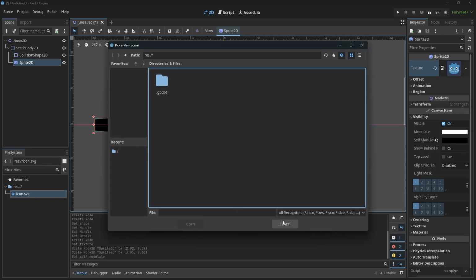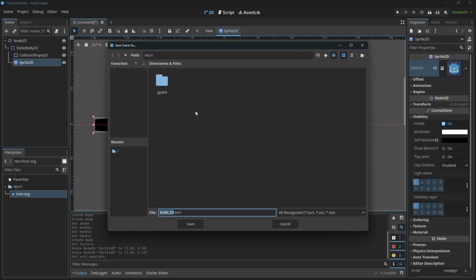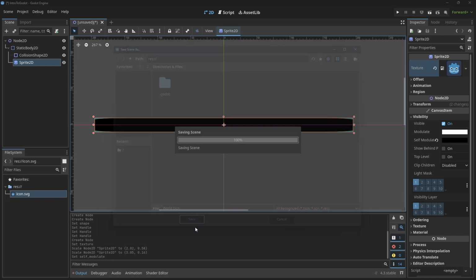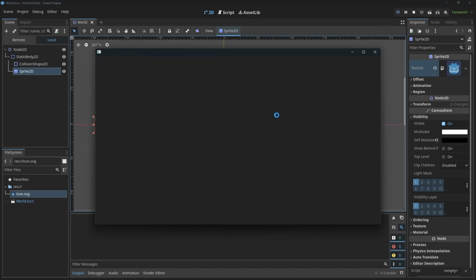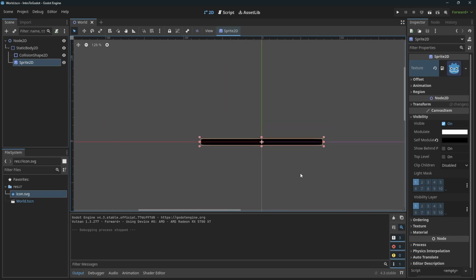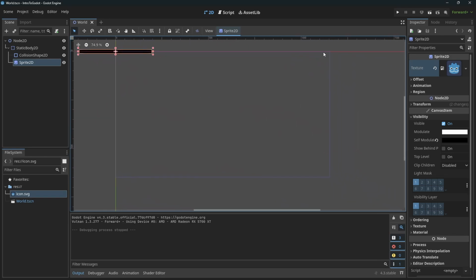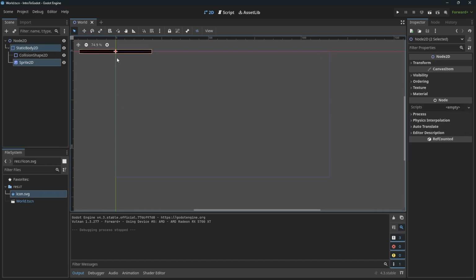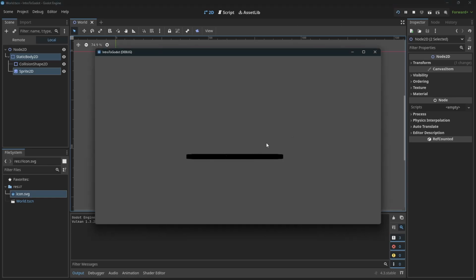And so now, if we go up here to run the game, we got to save this scene first. Save it to the project. We see it right there. Now we'll run. And there we go. But now we see that that platform is just up there in the top left, because this is the top left, right? Our view is this whole light blue rectangle we see right here. So we actually need to go to the static body and move it down right here to the center of our screen. And now when we run, we can see that platform.